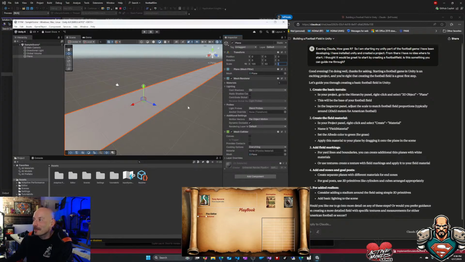In your project panel, right click and select create material. In the what panel? In the project panel. Okay, somewhere around here is project. Inspector. Scene, hierarchy, store, game. Oh, there it is, project. Okay, so then we go to create material.